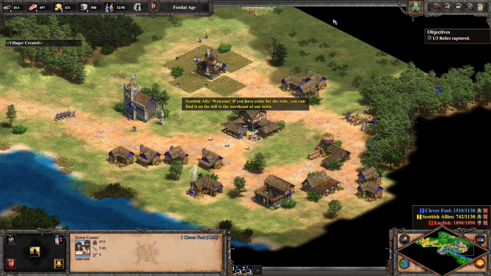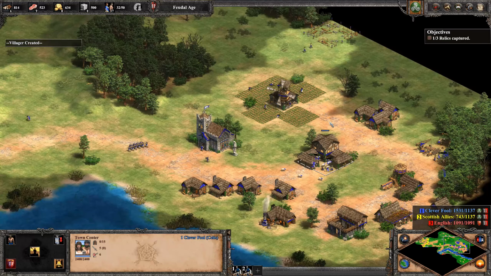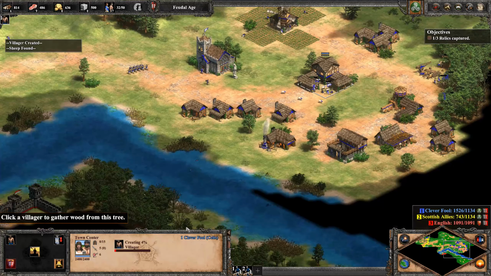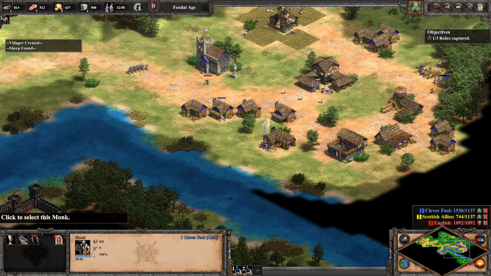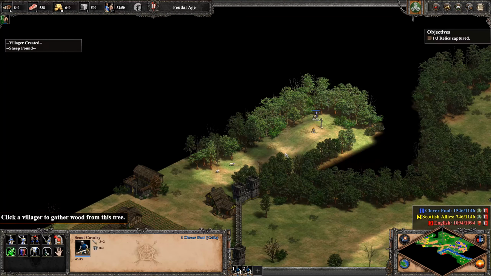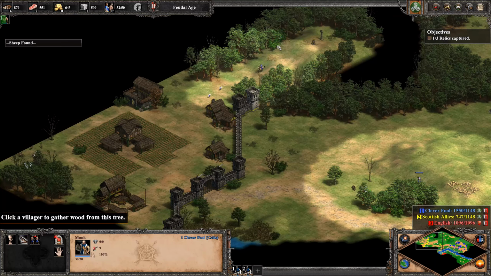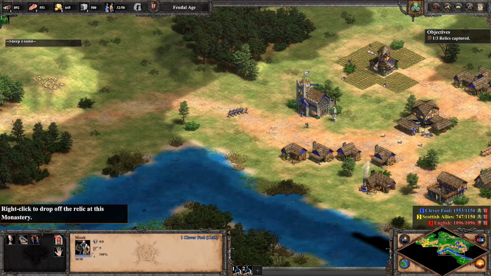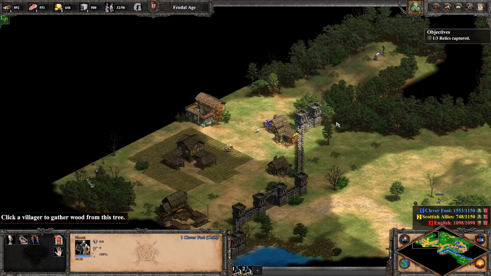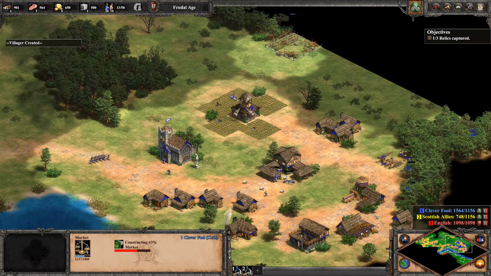Let's find that relic. We should also consider building a dock to get at that juicy fish. Let's do the trick with queuing commands. That's so good. I'm just gonna watch to see if that works. That's so nice. It works.